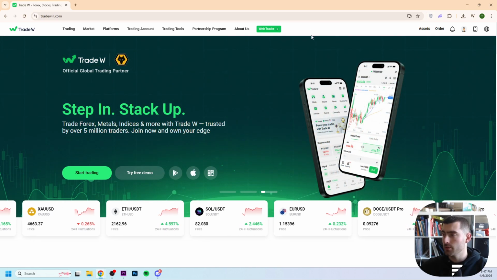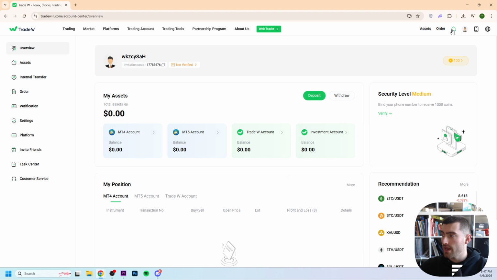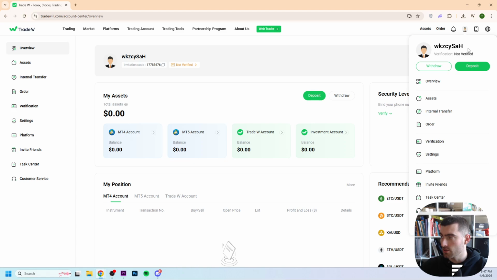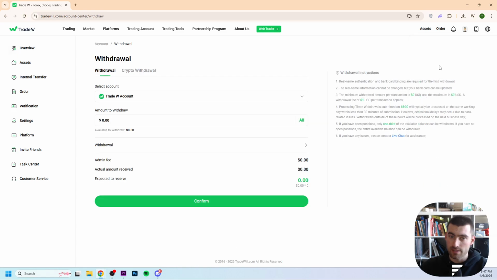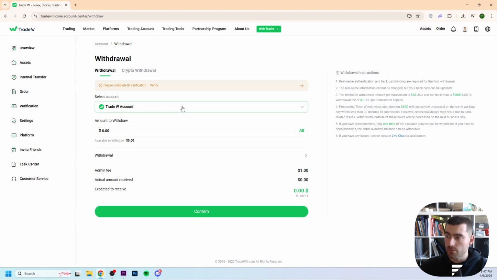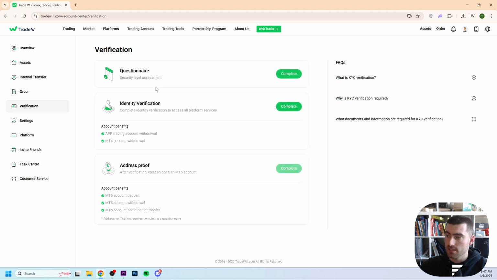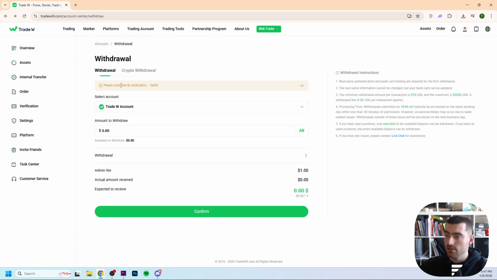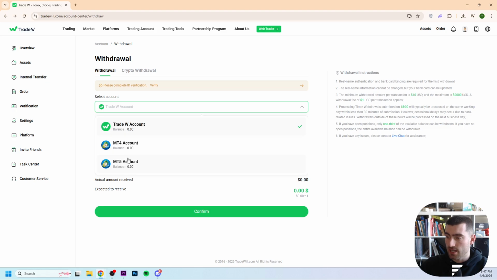And if you want to do this, we go right here to our account. If you go to our account, you see here that we can withdraw or deposit. So what we're going to do is we select right here withdrawal, and then it will send us right here to this page. The first notification that it is giving us right there is that you need to verify your account to withdraw money. Then after that, once you did that, select right here which account you want to withdraw.